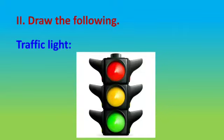Look at the second roman: Draw the following — Traffic light. Do you know traffic light? Very good. You should always follow the traffic signals. Let us see what the traffic light says. The red light says stop. The yellow light says wait. And the green light says go. Children, always remember, if we follow these traffic signals, we can do our duty well. Okay, children.